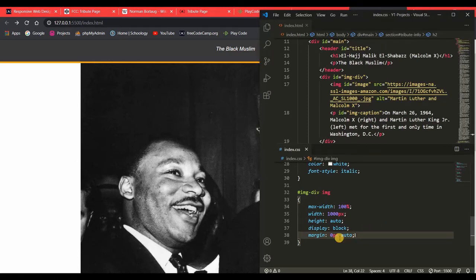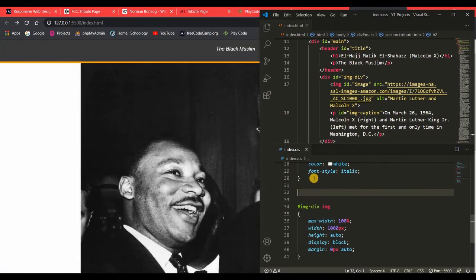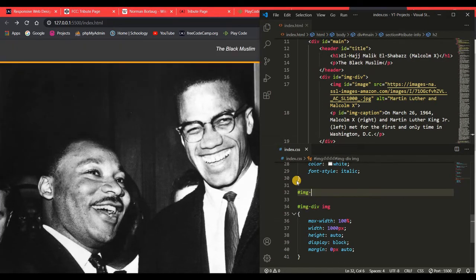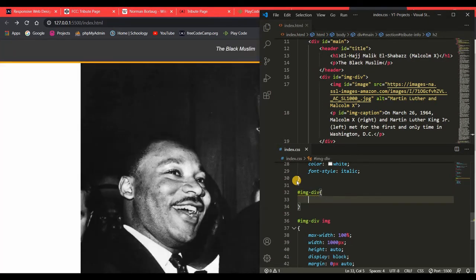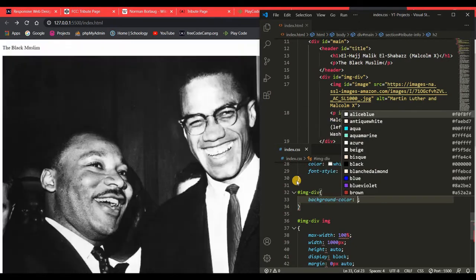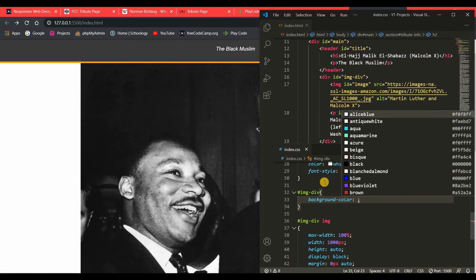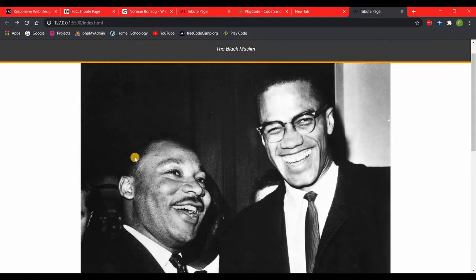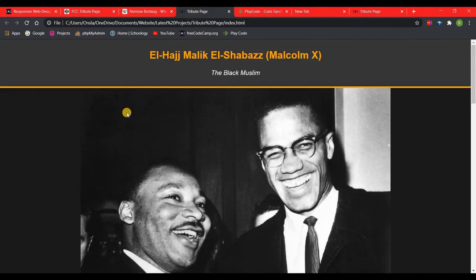So now we're gonna go ahead and actually style the image div for this white background. So we can put a background color. When I chose my background color in this example, I chose a color that was closer to the color of this part of the image.